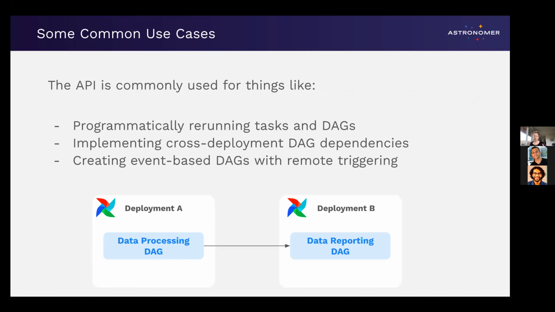So now that we've set the stage about what the API is and how you can go about using it, I want to talk a little bit about why you might want to do this. We're going to focus the demo in this webinar on some common use cases, specifically these three that are listed here. These are things that we've seen at Astronomer a lot within the community as well as our customers. So we think that they're commonly occurring, and using the API will help serve a lot of different people with these common use cases. The first one is programmatically rerunning DAGs and tasks.